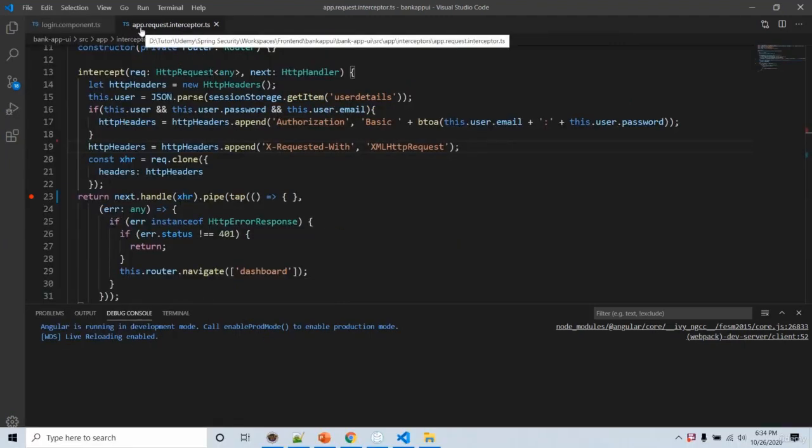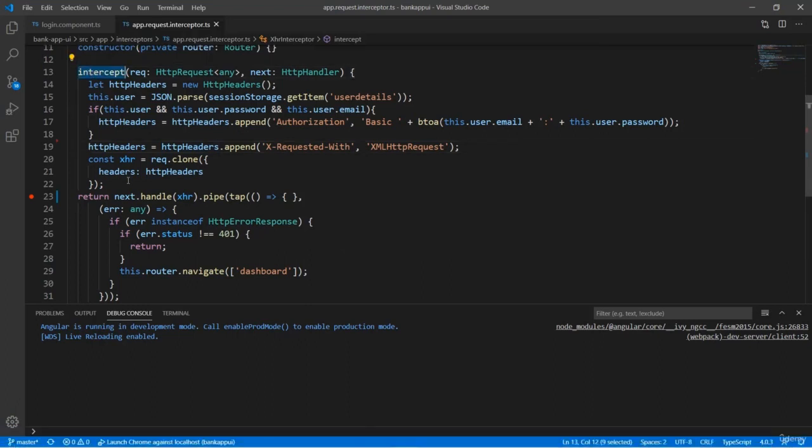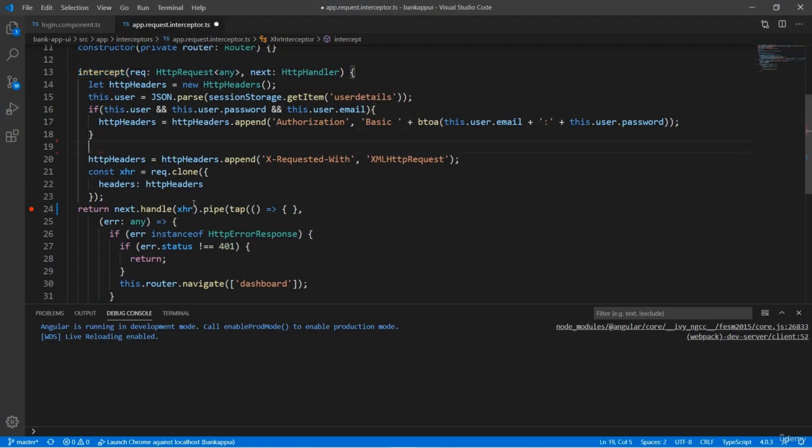For that, we can make code changes inside our interceptor class. We discussed that the interceptor has a method called intercept, which will be called every time by Angular when we are sending a request to a backend service. Inside this intercept method, let's fetch the XSRF token that we already stored inside the session storage and pass that value inside a header, so that the same value will be passed on to the backend also, since the tokens will be the same on both the front end and back end.